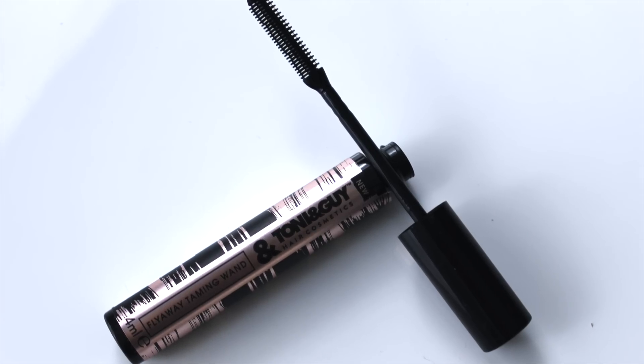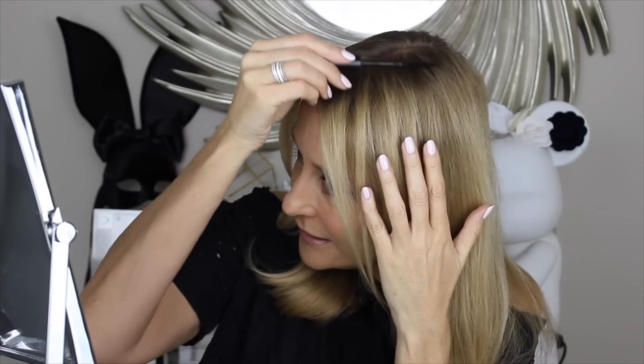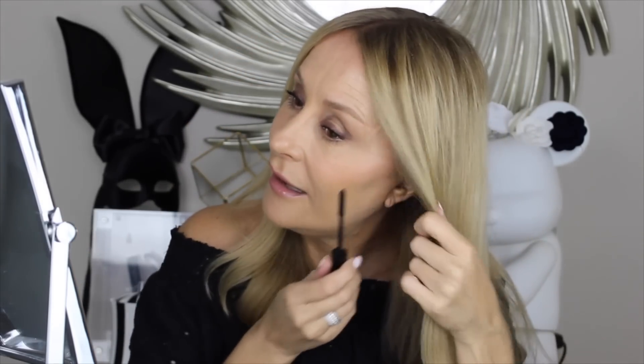Finally, this is completely new to me — it's from the Tony & Guy Hair Cosmetics range and it's really clever. You open it up and it's basically a clear mascara for your hair with two different comb finishes. I use it on those really annoying fine flyaway bits along the hairline — just sweep it over and it distributes the right amount of serum to tame them. If you have a high ponytail and get little hairs at the back of your neck, this gets rid of them. It's an all-in-one you can pop in your handbag for on-the-go use.